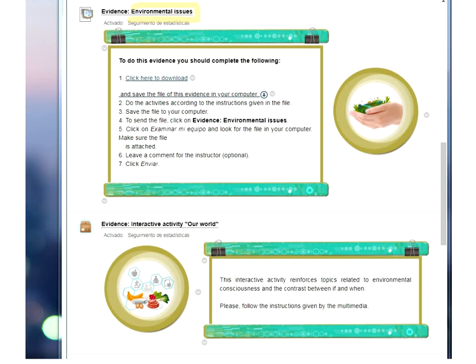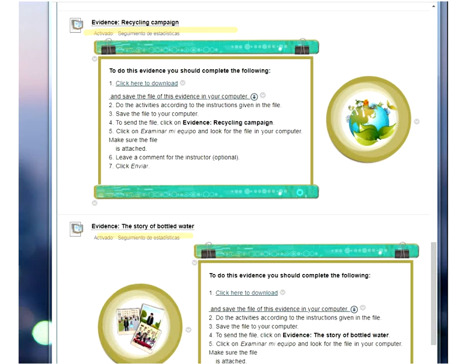Environmental issues, interactive activity, our world, and the evidence recycling campaign, and the story of bottled water. 4 evidences in which we're going to use will, conditional 0, conditional 1, or conditional type 1, first conditional, future conditional, and the vocabulary for environmental issues.